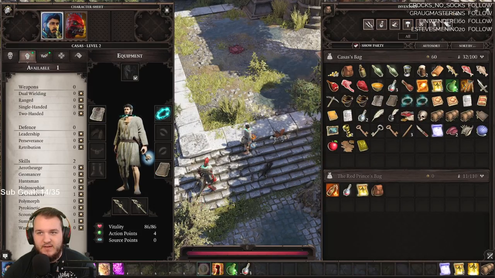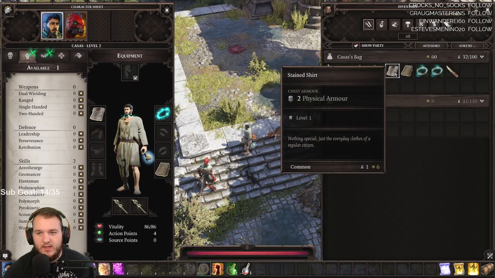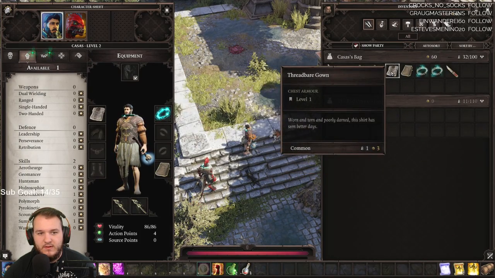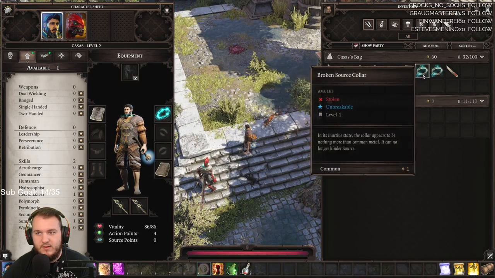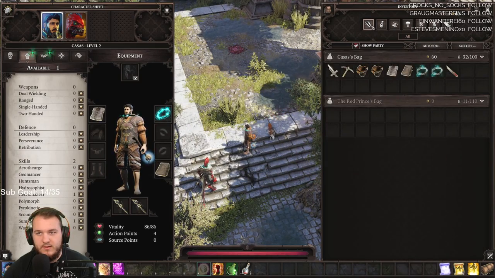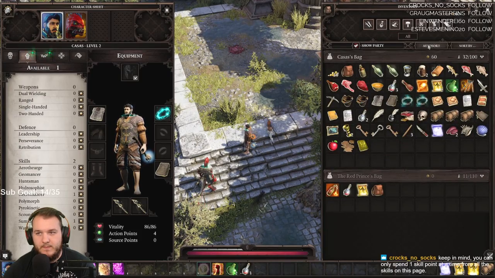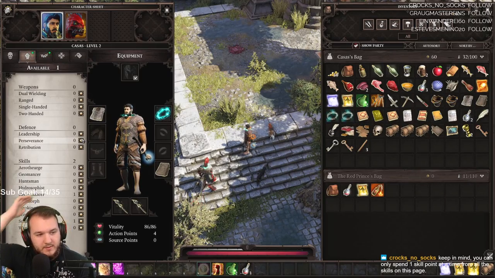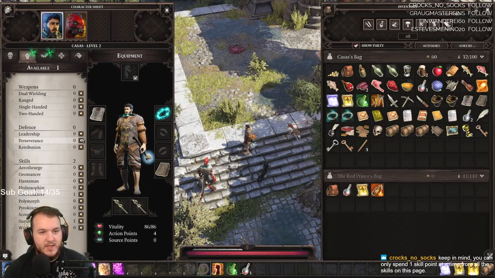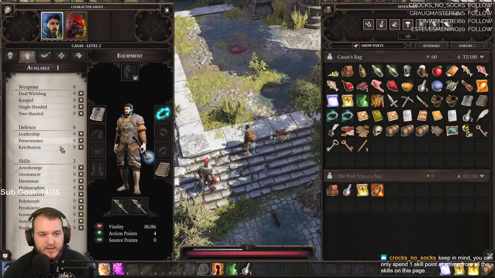And I don't have a staff yet. Personally, I think I would rather wait until a staff was found and then use that, unless wands are possibly better. Keep in mind, you can only spend one skill point at a time from the skills on this page. Okay. Yeah, you only get one at a time.